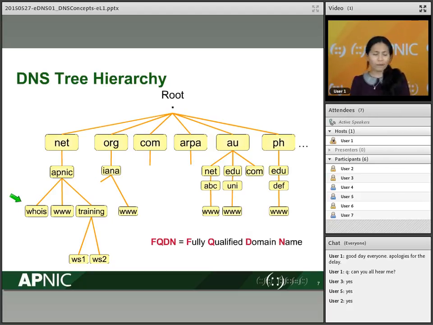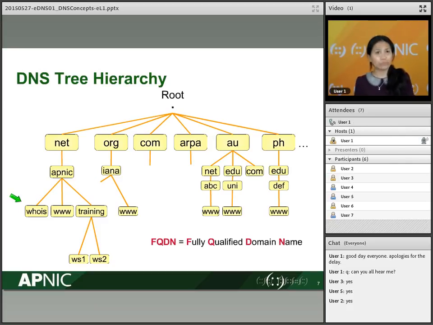So how do you write down a domain when, say, you are typing something on your browser, right? You normally put in, say, training.apnic.net or www.abc.net.au, something like that. So if you notice from the DNS hierarchy tree, that's actually what we call a fully qualified domain name.